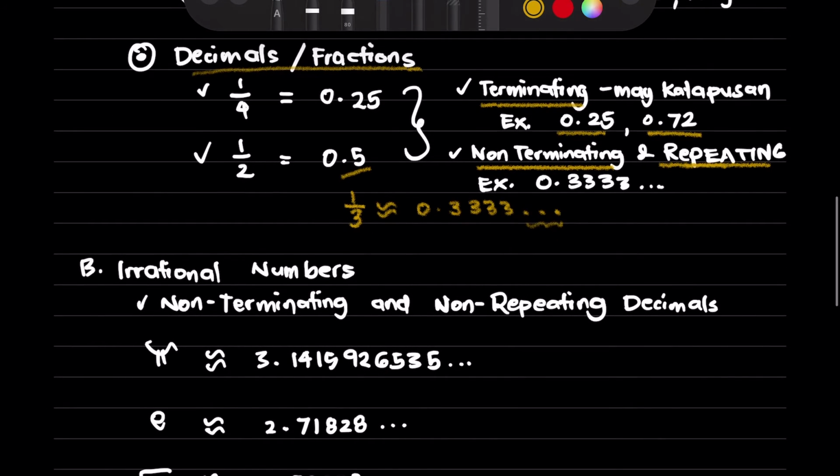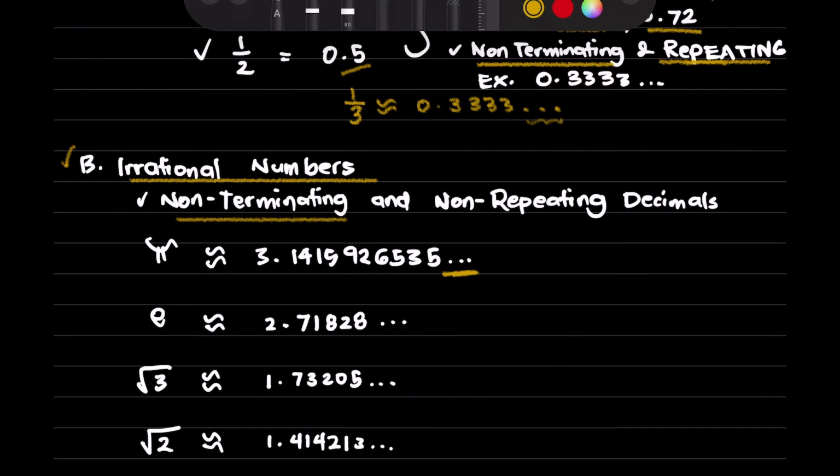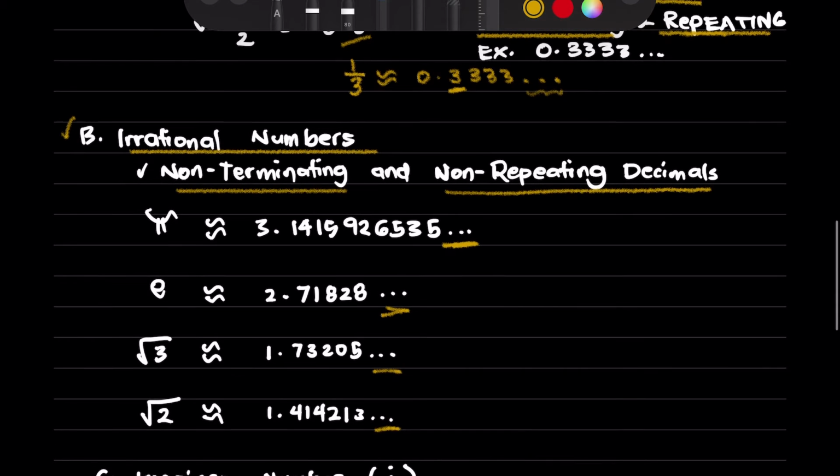So next, under real numbers, ito yung irrational numbers. Ito lang yung tatandaan nyo sa irrational numbers. Ito yung mga numbers na cannot be expressed as a fraction. Ibig sabihin, decimal lang lagi yung makukuha mo. At yung decimal na yon, mga non-terminating, wala silang katapusan, and non-repeating sila, hindi sila umuulit. Hindi katulad nitong kanina, yung 0.333, umuulit yung 3, tama? Dito naman sa irrational, hindi sila umuulit. Example na lang is itong symbol na to, yung pi.